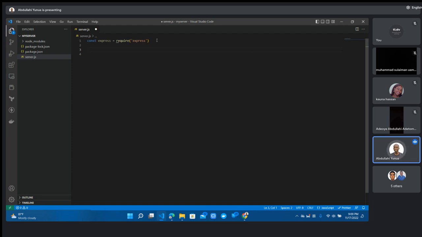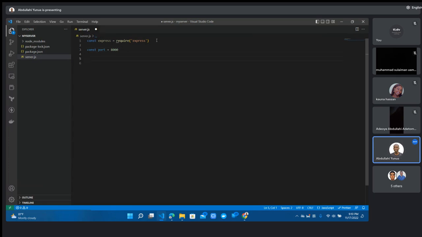If you are coming from front end libraries like React, then you are very familiar with the concept of port numbers. Let's give ours 8000. So this is our port number.